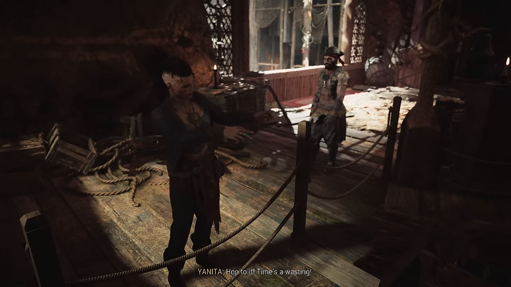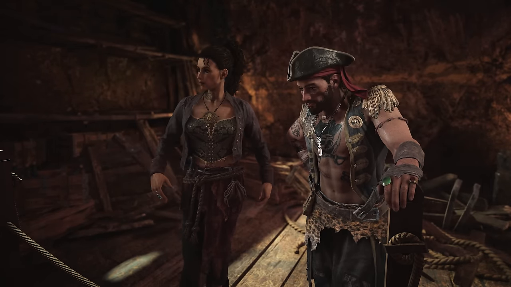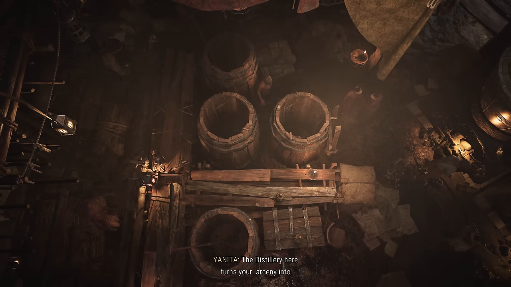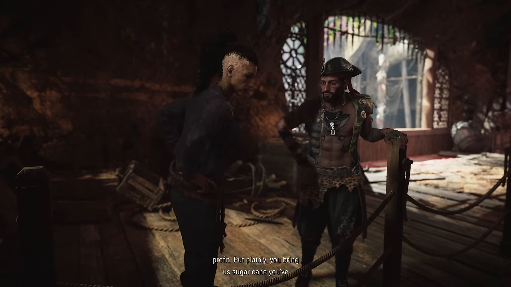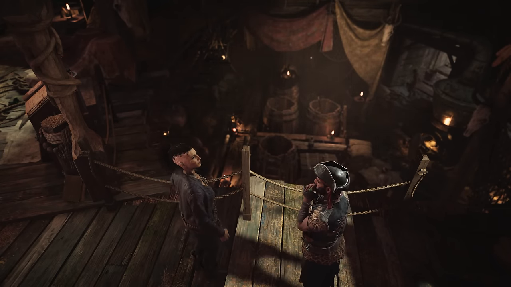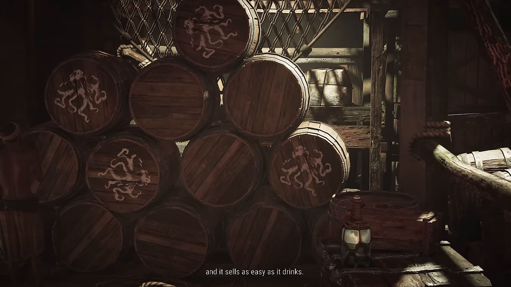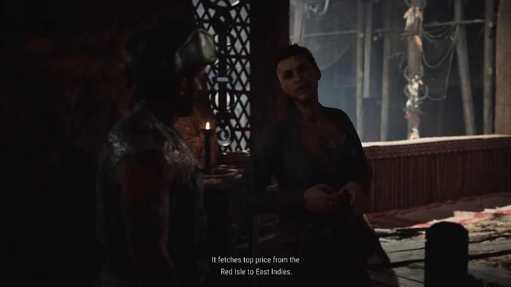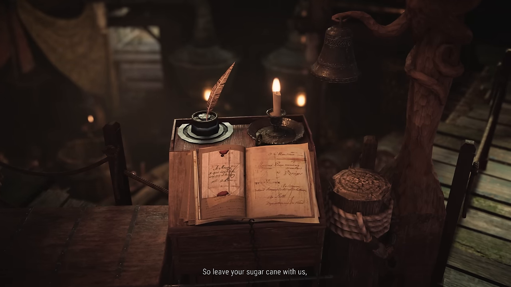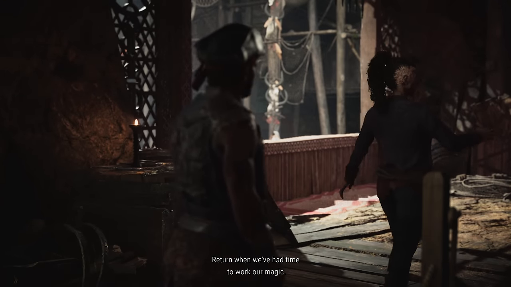Hop to it! Time's wasting! There's rum to be made! They're a good lot, most of them. And they make the best rum in the Indian Ocean. The distillery here turns your larceny into profit. Put plainly, you bring a sugarcane you've liberated, and we transfigure it. White Skull Rum, we call it, and it sells as easy as it drinks. It fetches top price from the Red Isle to East Indies. That quality isn't easy. So leave your sugarcane with us and get back out there. Return when we've had time to work our magic.